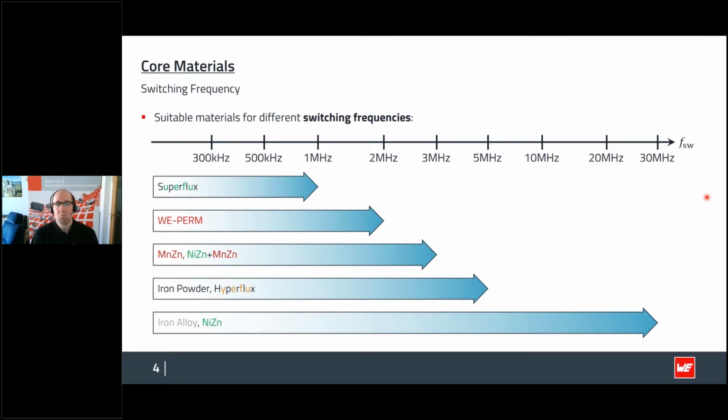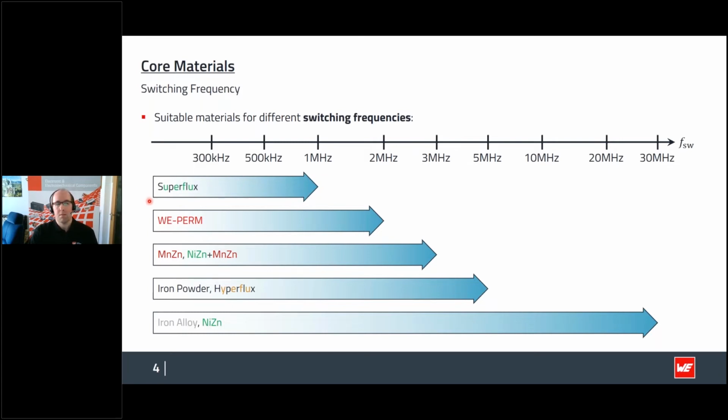For those switching frequency ranges, different core materials are useful. Actually, they are not really limited, but of course, the core losses of the materials increase with increasing frequency. So we have different material mixtures used for different frequency ranges. The first one here, named Superflux, is a brand name from Würth Elektronik, so it's not really found everywhere on the market.